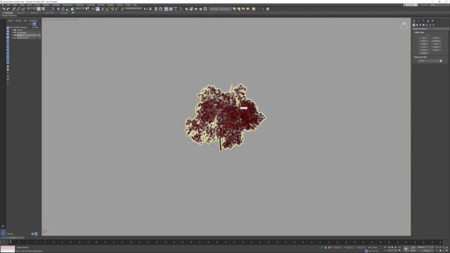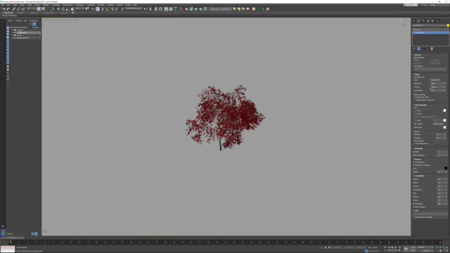I have one tree, textured obviously. I have a ground plane, and I've placed one Arnold light. If I select the Arnold light and go into Modify, as you can see, it's a Skydome light. I've changed the resolution to 4K, changed the format to latitude-longitude, and I'm using the light shape visible option in the shape rendering. In the color intensity rollout, I've been using the texture option, where I've placed an HDR. The HDR itself is obviously a spherical HDR.